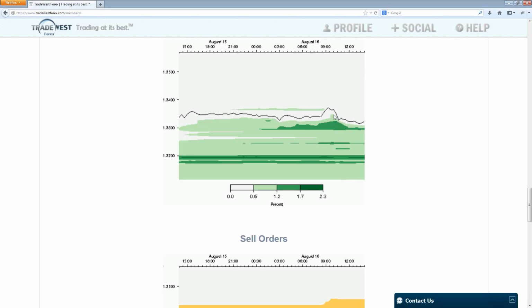So as it comes into this area, you'll see this green starts to go away. It means it's filling some of those orders. But as it gets down here, some of the orders continue to get filled, but it's really strong. So if you're going to put a stop in, you don't want it right below here. You want it below all this green. You're going to want to stick it down below all this dark green.